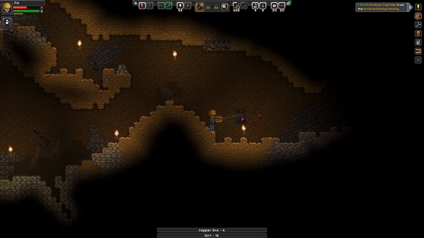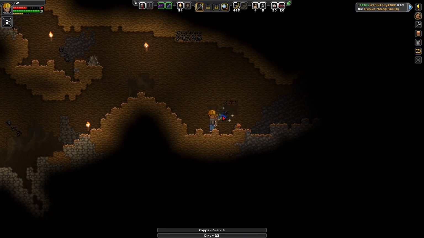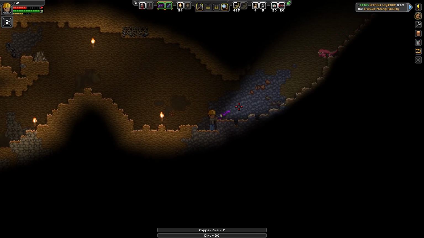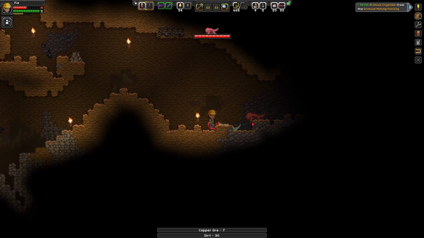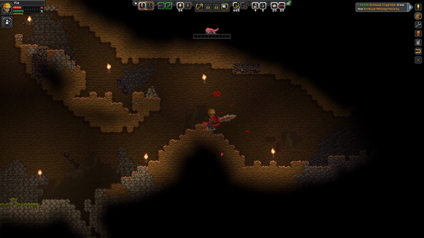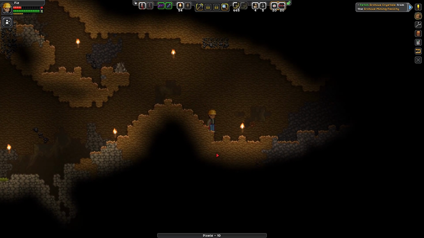Okay. I was kind of hoping. Okay. Hello. Want some of this? Oh yeah, I have those throwing darts too. That could be useful.